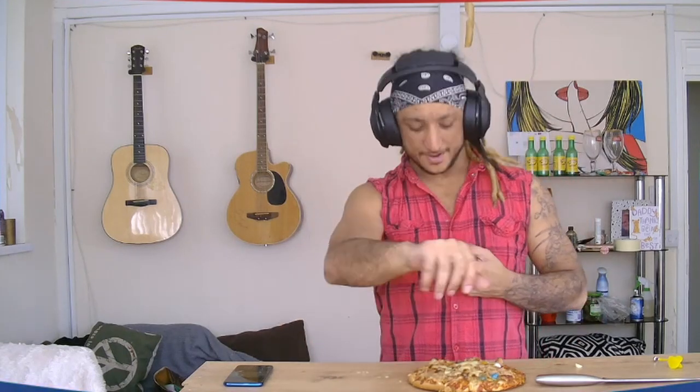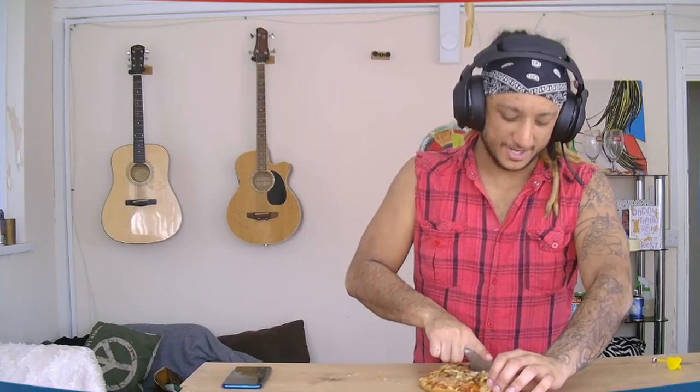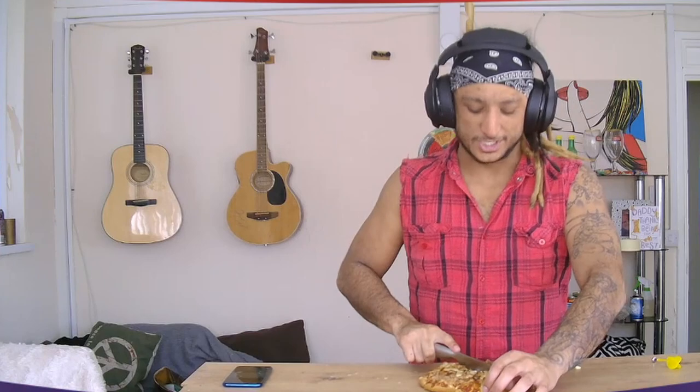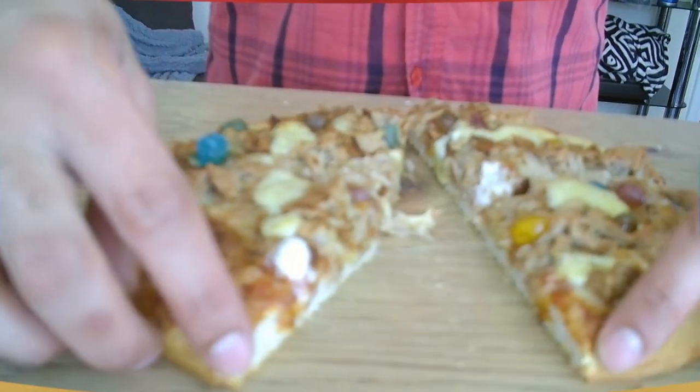On this pizza, guys, we have the one chip crumpled up. We have cheese, we have tuna, and we have Bean Boozled jelly beans. Well, we got the crack through the middle. The base is all nice and crispy. Look at the pizza. There we go. Look at the pizza.